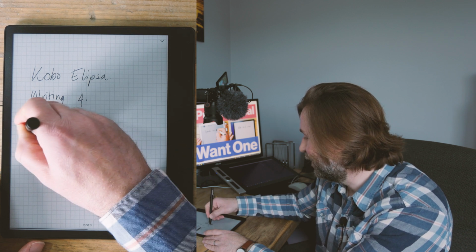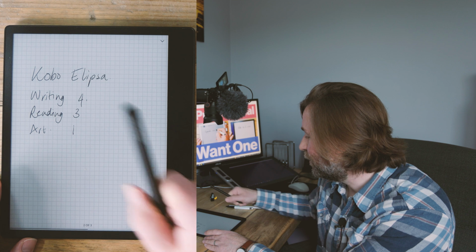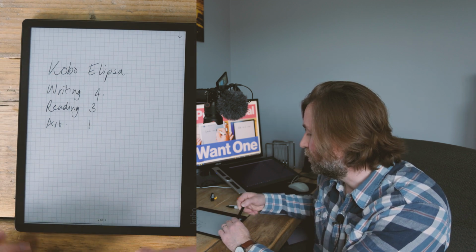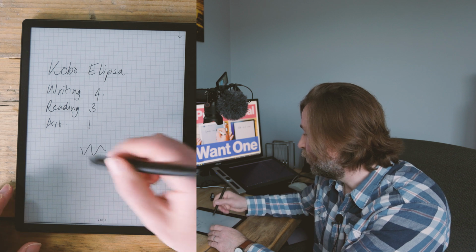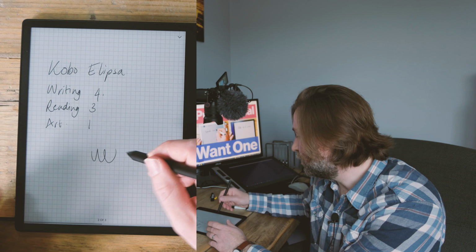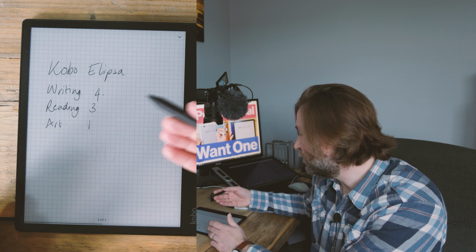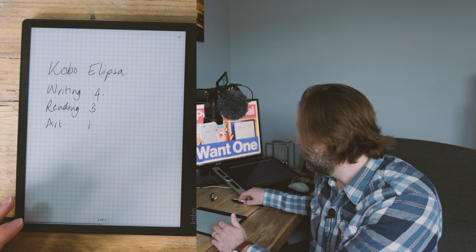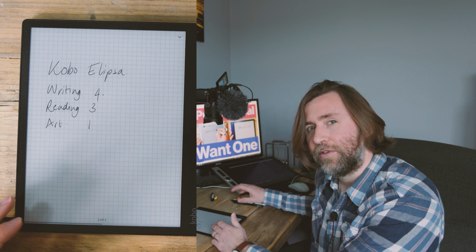It's all come through now, I think. So I'm going to put the Kobo in last place for art. I wouldn't use this primarily for drawing. There are limited pen tools, and it does have the worst of the latency of the whole bunch, so it's going to be less good for that. You can see also it refreshes the screen in its entirety more often, in fact every single time you do an erase, so that will probably stop your enjoyment of the flow of drawing.